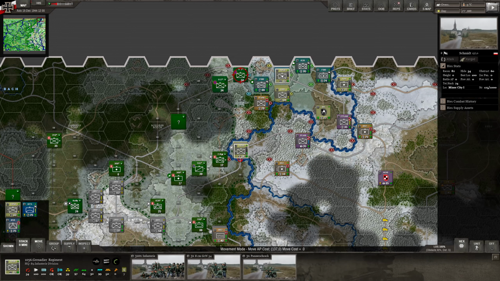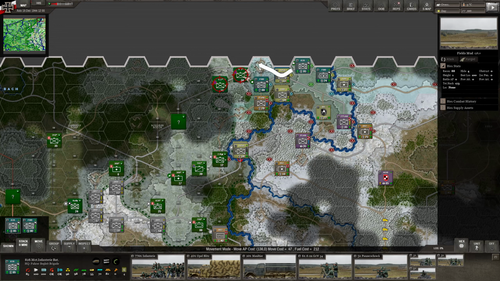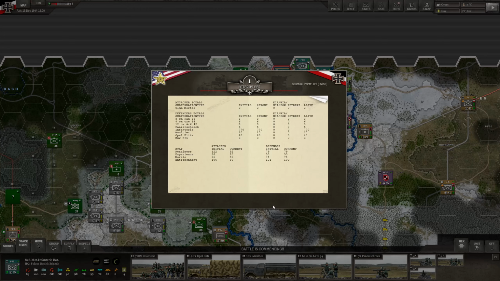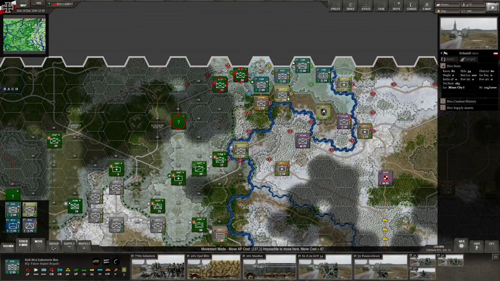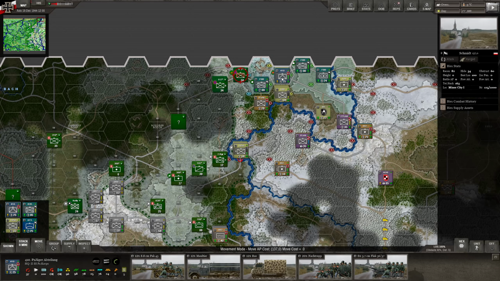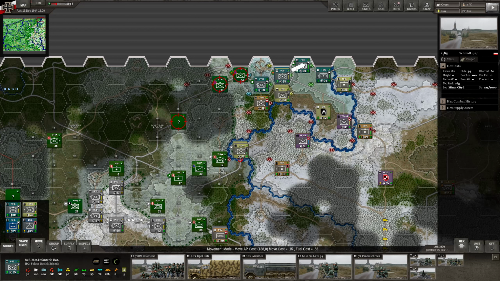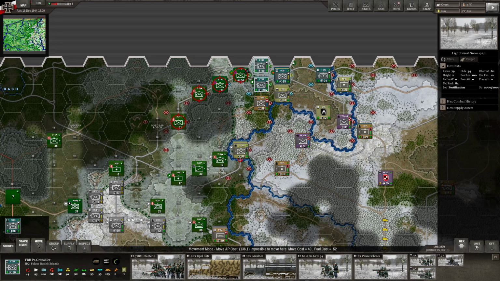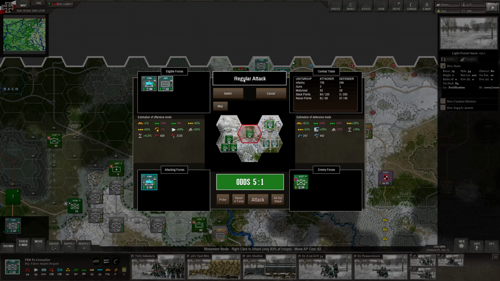Let's see here then. We move this guy in here, I think. And then we do a concentric attack. Yeah. Come on now. Thank you. But now you can't join, can you? Because of that. Nope, we cannot. Let's put this guy in here. Alright. Let's have a look. Still looks, well, not great.